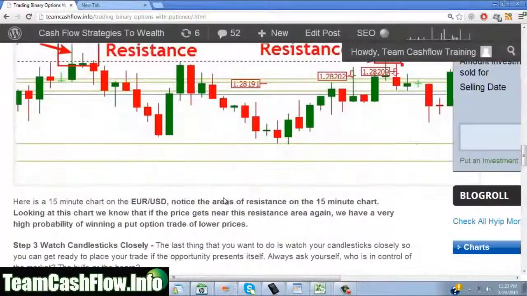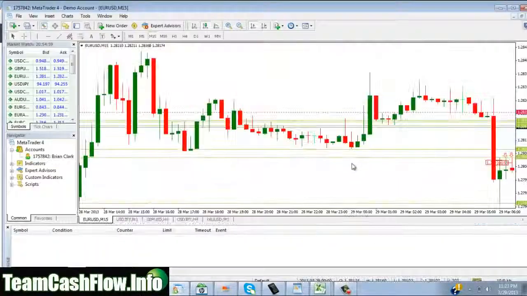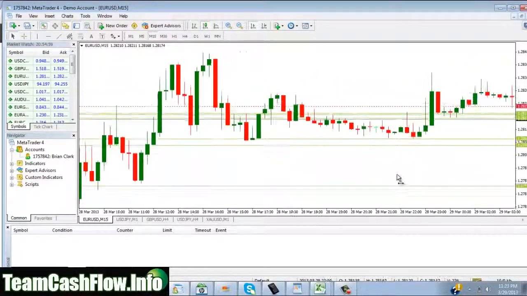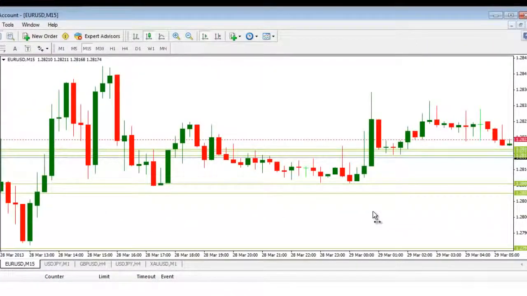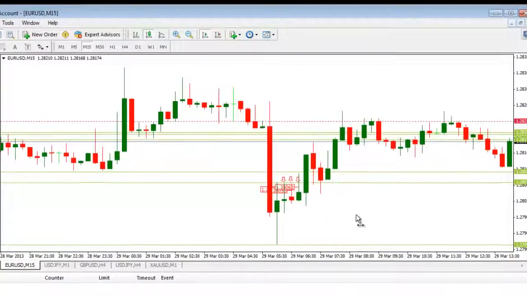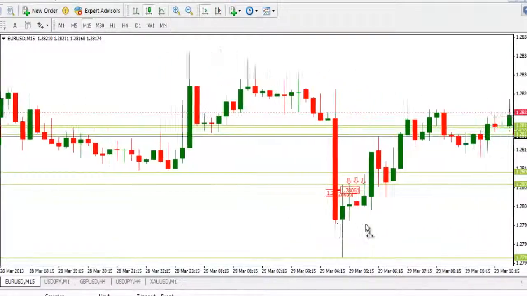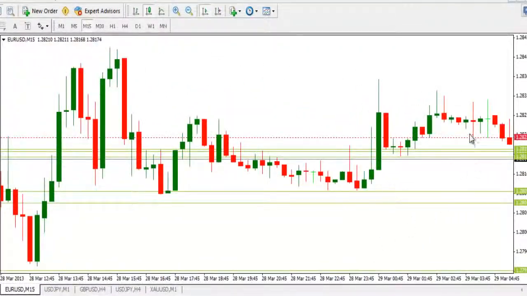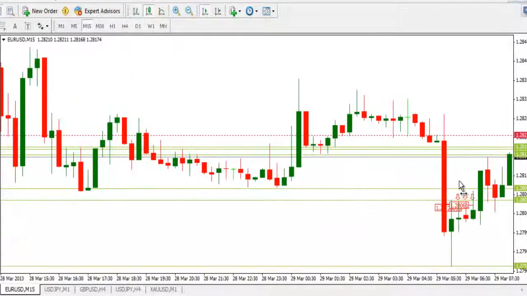Now let's go over an example of this. Not really a live example, but this is a chart of the Euro USD, and what we're going to do is just scroll along and place horizontal lines. I'm trying to see where I want to start this. Okay, we're going to start. I'm going to draw your attention to the right hand side of this page. We have a nice move up here. Price is moving up. Indecision in the market, and then a doji forms, and then the price moves down.